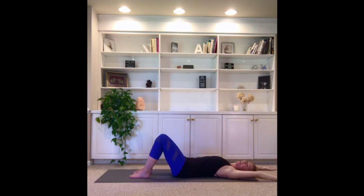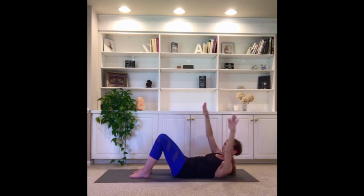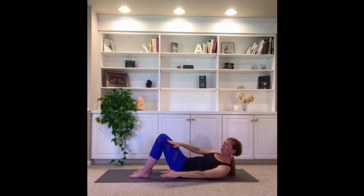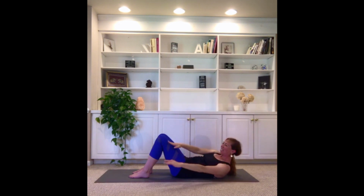If you want more of a challenge, we're going to stay at the top to the right. Exhale, curling up and over, twisting to the right. We're trying to lift that right shoulder blade off the mat. Then we inhale, glide elbows back towards your ears. And exhale, reach forward, keeping shoulders open. Inhale, elbows glide back towards your ears. And exhale, checking in neutral pelvis.